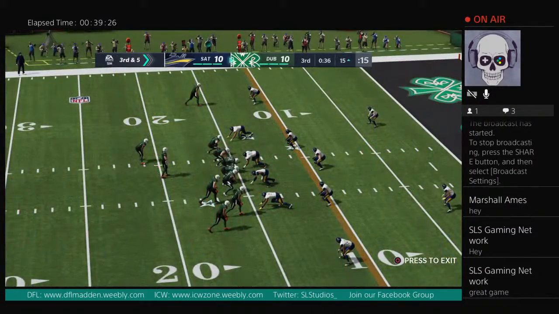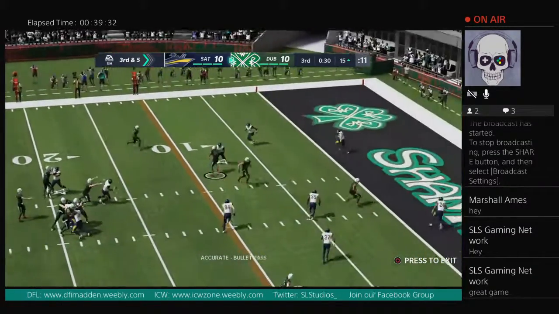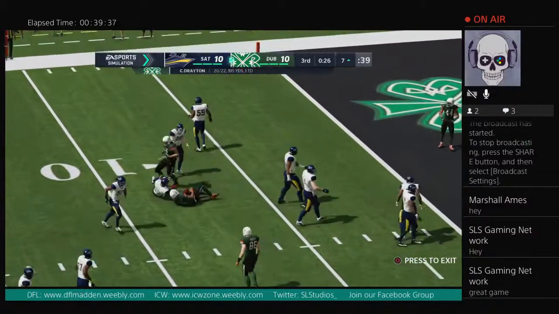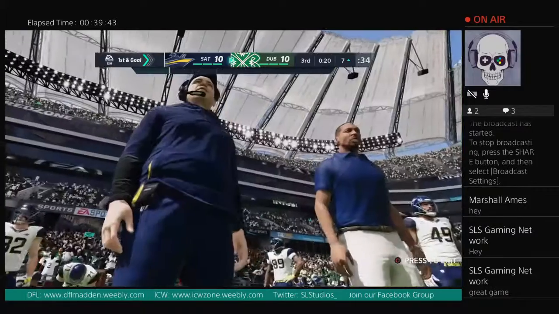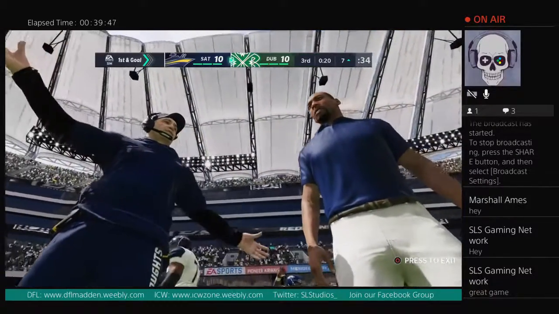A field goal would get them the lead, but that's not what they're shooting for as they come up on third down. From the shotgun, he'll look to throw. That's complete right around the 8. And he picks up the first as he's able to take it down to the 7-yard line. They're able to convert on third down, and that sets up a 1st and goal.